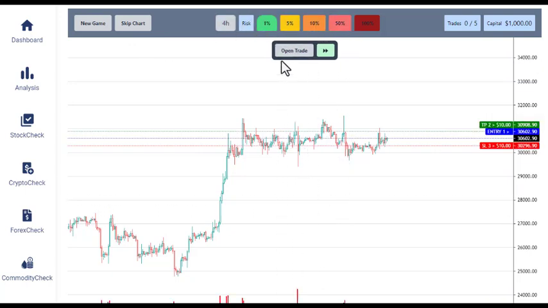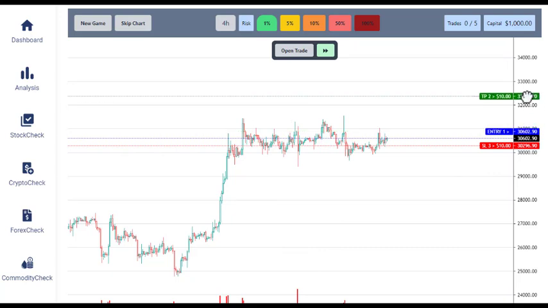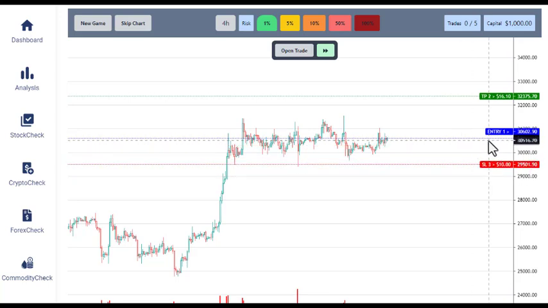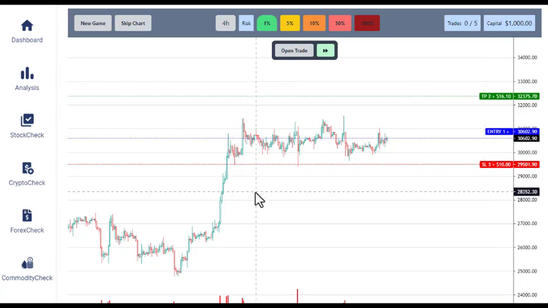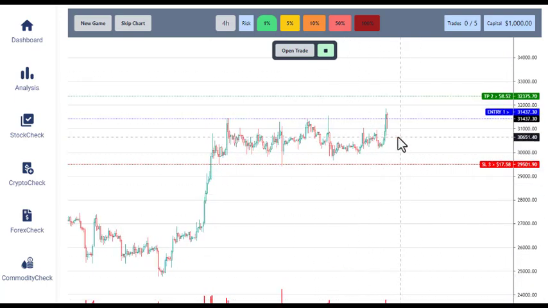You click on open trade here, you can put in a target here and move your stop loss here, all those sorts of things, and the entry will be there. And yeah, I don't even know how that will go, but it does that sort of thing, you know what I mean?